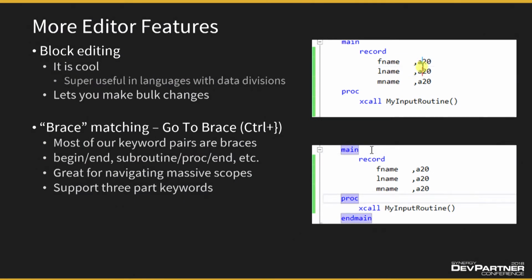Other editor features that I want to talk about before we move on. The first one is one that I've demoed a couple of times, probably years ago, and we showed you how to do it in both Workbench and Visual Studio. I still maintain that it's way too cool of a feature to be ignored. When you click and drag your mouse or hold shift and use arrow keys, you get to make a selection in code, right? And once you have a selection, you can copy and paste and replace or do whatever you need. Select code, do something with it, cool.